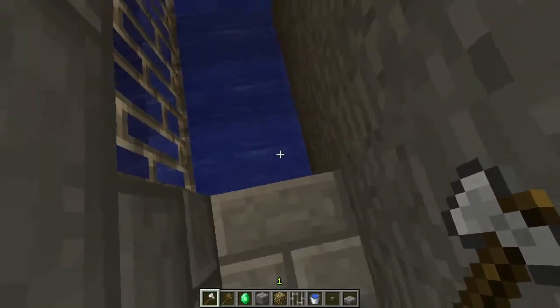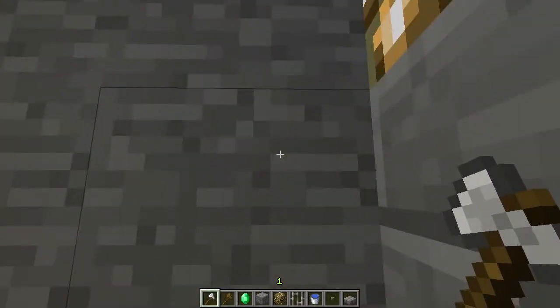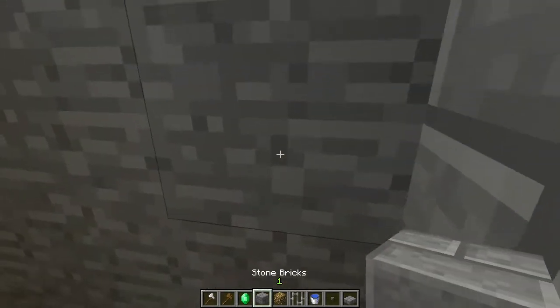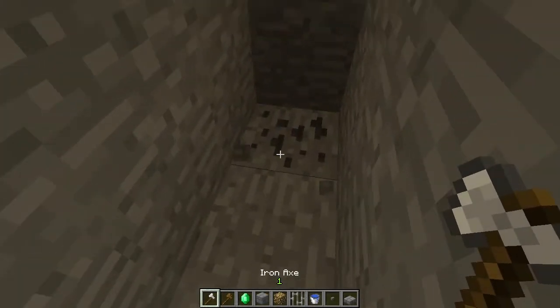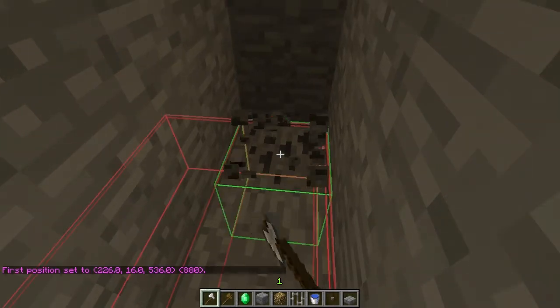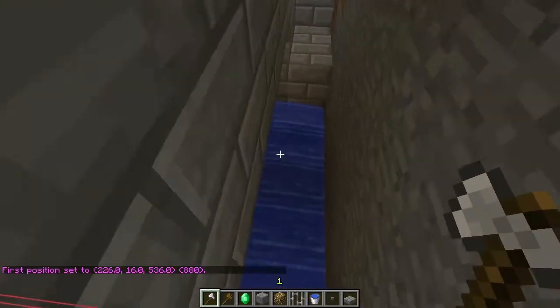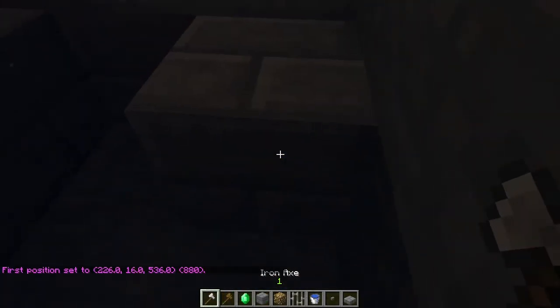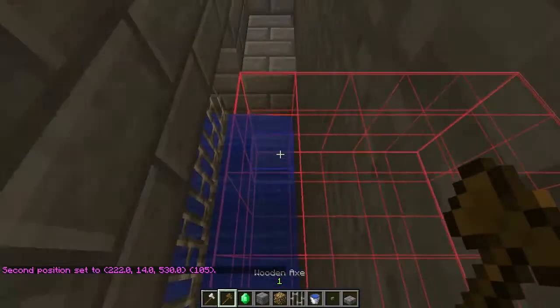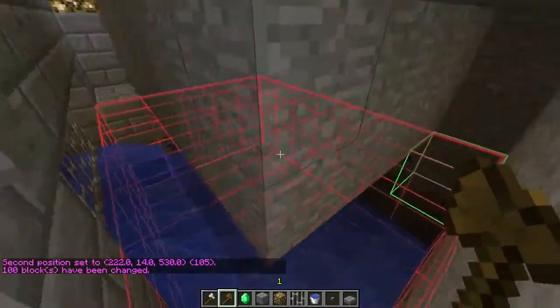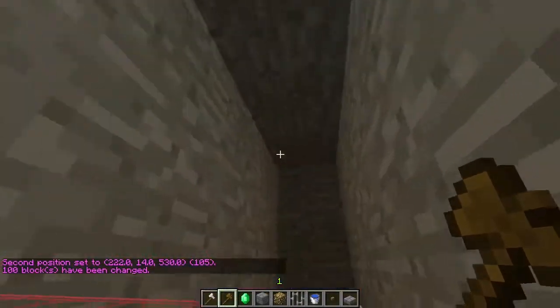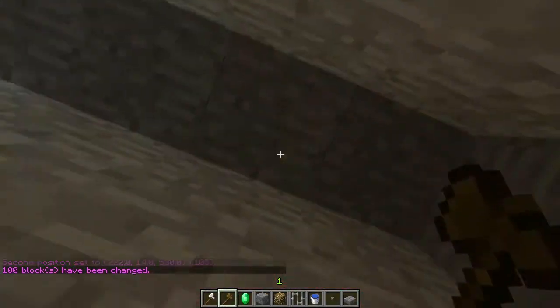done actions. Alright, so we're gonna go 1, 2, 3, 4, and select a nice area here. /set 0, which is air. I actually should have done this. I never measured how high it was.